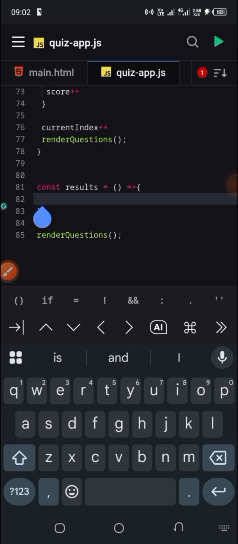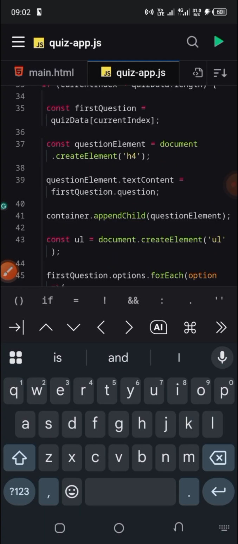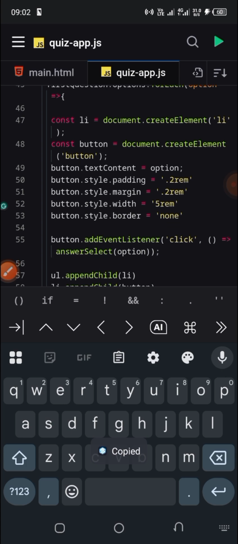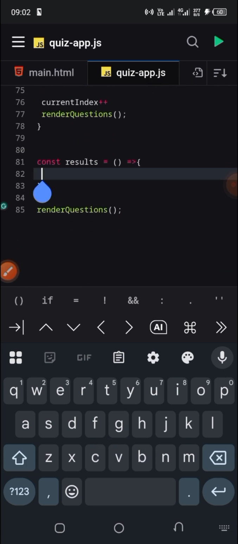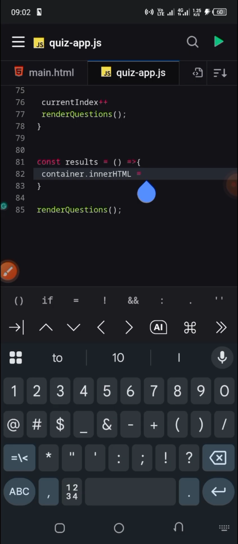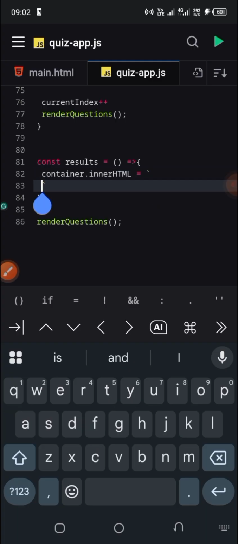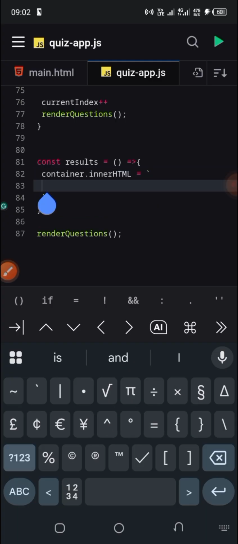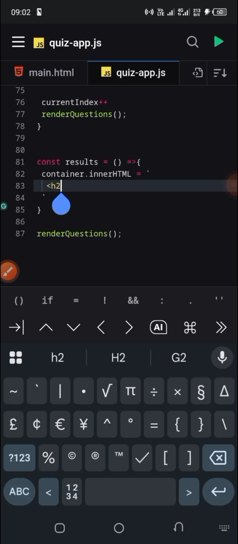And here we are just going to call this guy over here the container. So we want to put the result inside this container. So we are just going to say container dot inner HTML is going to be equals to a template string. So here, let's just create something like an H2.